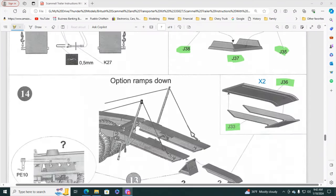Okay, guys. So I think the decision, I've got these two here. Let's see here. These are not going to be used. I'll just store them someplace. These are the little cable supports that go on the sides of the ramps, and they need to be assembled like so. We can put those together real quick.